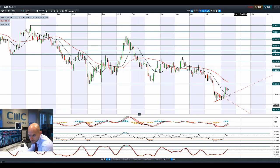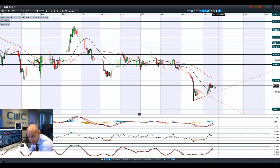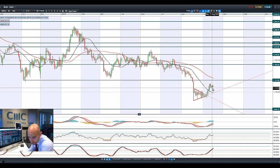So looking at gold, and obviously US interest rate markets as well, should be giving you a bit of an idea about the possibility of a September rate hike, which seems to lurch from being absolutely on one day to not at all the next. But gold is slowly grinding up here. The long leg of candles are indicative of the fact that each time it tries to push up on any kind of positive momentum, that rate hike is going to be delayed. It gets pushed right back down again. But I think what most commentators are trying to throw out there is that even if there is a rate hike this year, the trajectory of future rate hikes will obviously be quite low anyway.